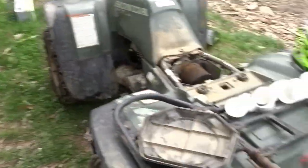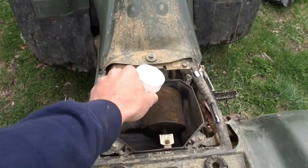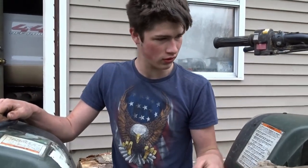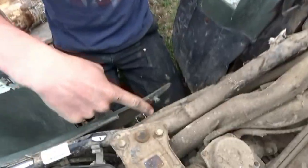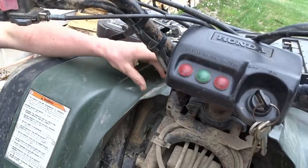We got the PVC pipe, we got a longer PVC pipe. This is just so we can do the little angle in there. So my plan is, this is your normal one, we take this out for starters. We can go right through here and then come up through right here if you want a hole here.